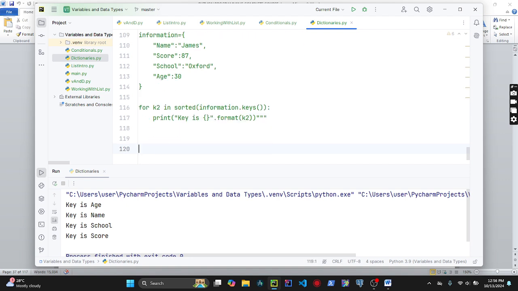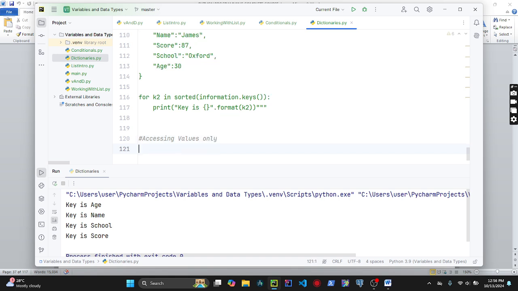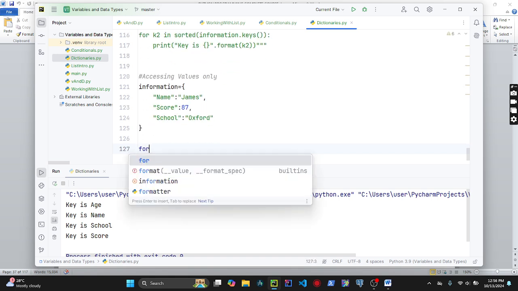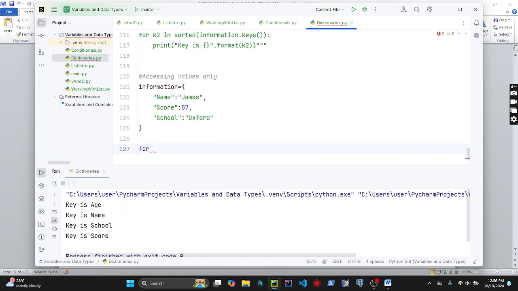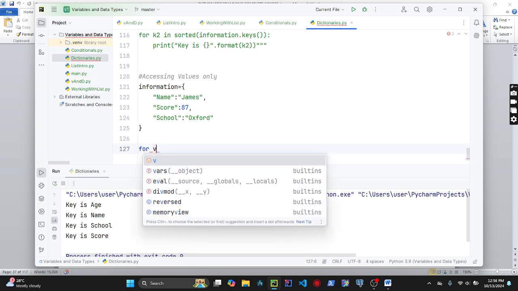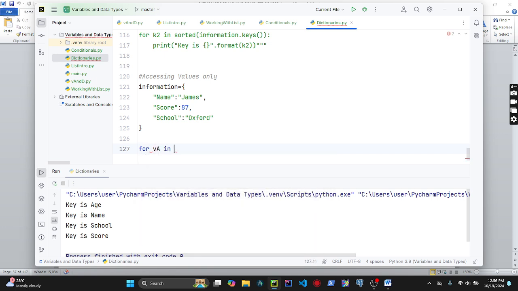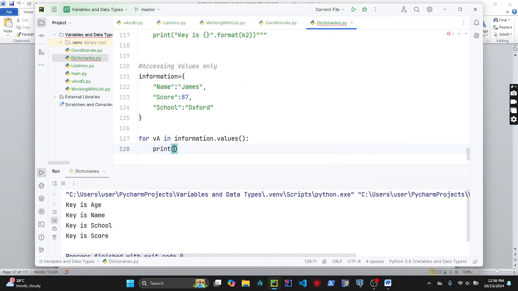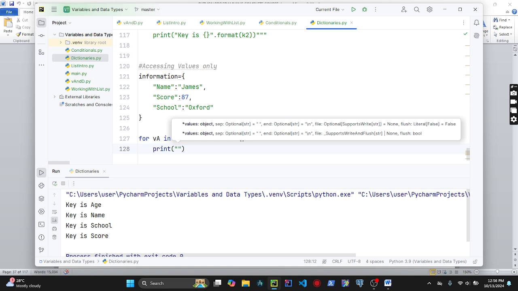So, accessing values only. You paste it and then you can carry out your for loop for VA in information dot values. Just give it any name, it doesn't matter. You can come here and say value is, and I will use C style string this time.